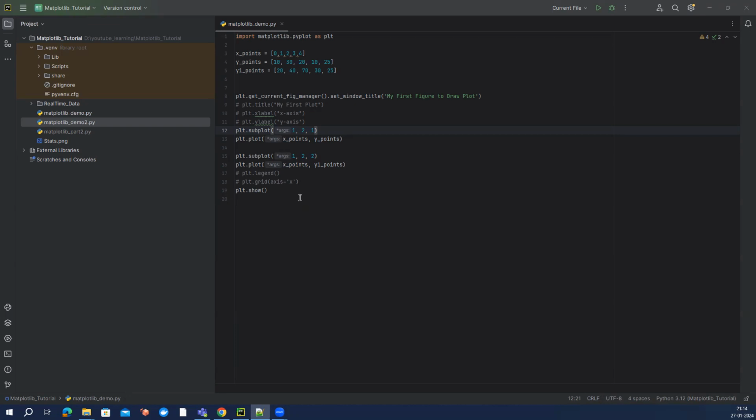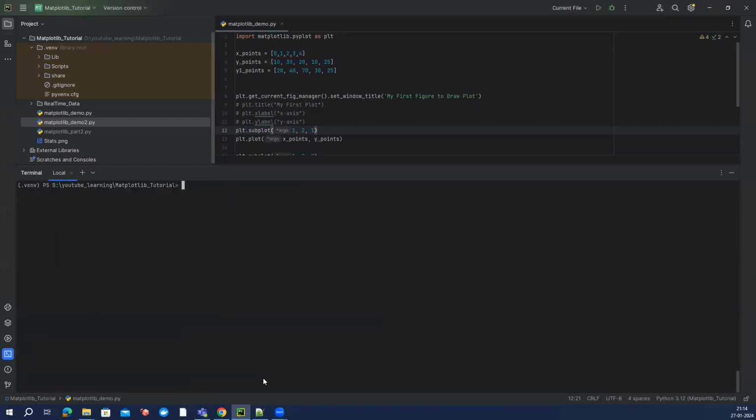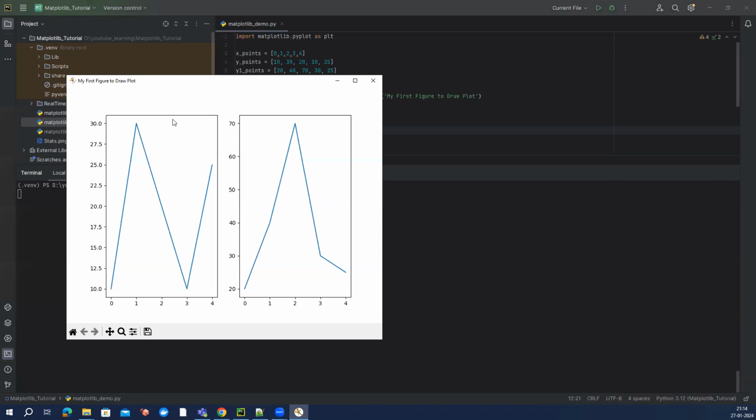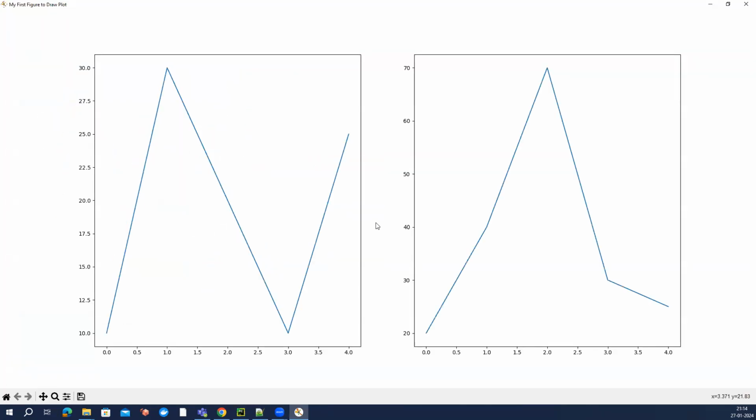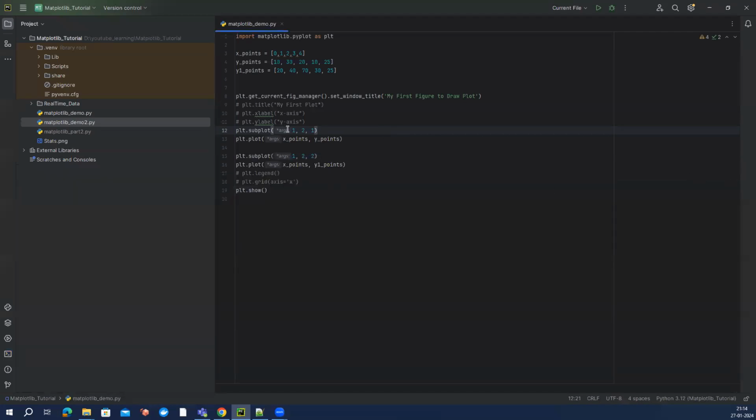If you see my screen, this is where we left our coding part. I want to take it from the same point where we left in the previous video. If you haven't watched the last one and you are new to Matplotlib, then I would suggest watching my previous video as well. This is what happens when we run this part. We get two plots in one figure. So two charts.